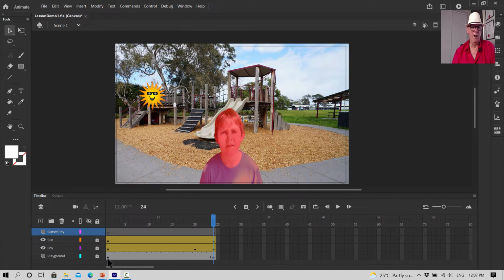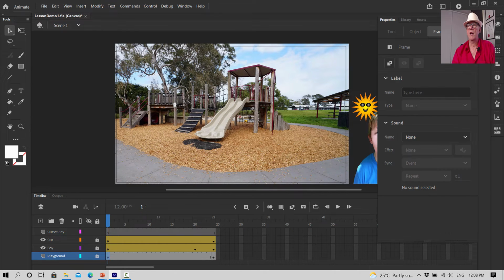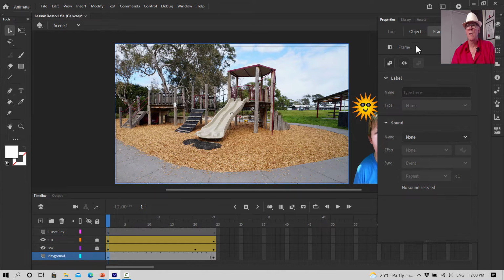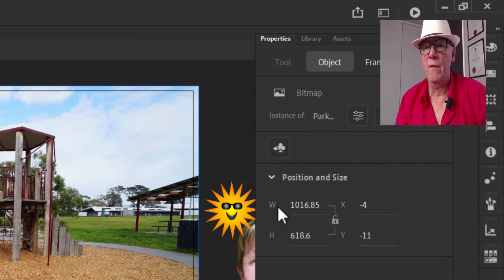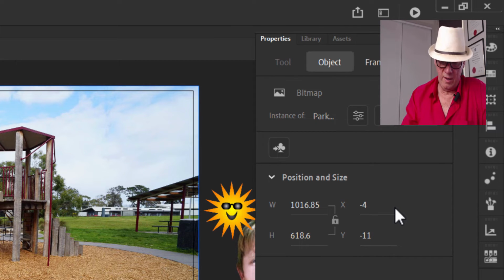We've got to note down on this playground here, if we just go to Properties and go to the Object Properties. Now, I think we've got a problem because we've got a padlock on that. We'll take the padlock off, click in that first box and go to Properties. And we want the properties of the object. So we click on Object. And we want to note down this width, height, and X and Y coordinates. So let's note them down.